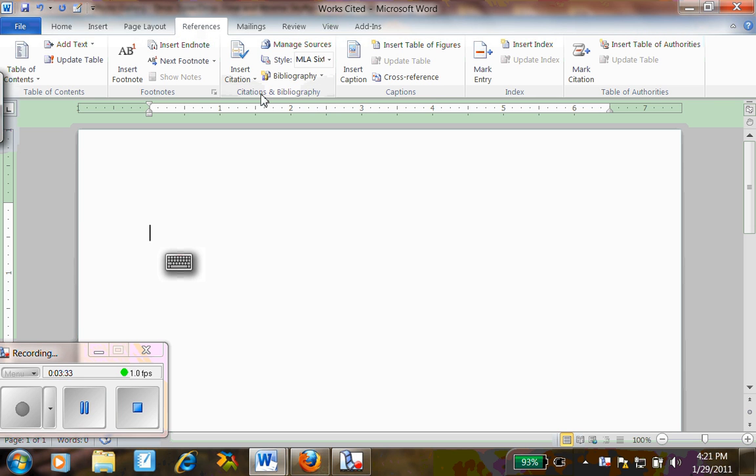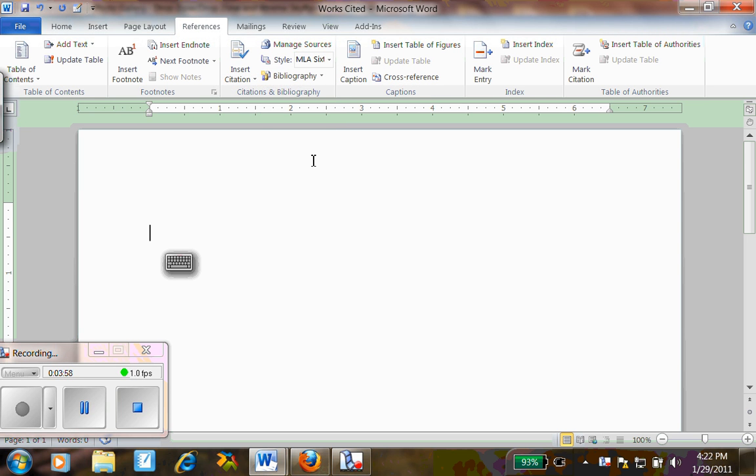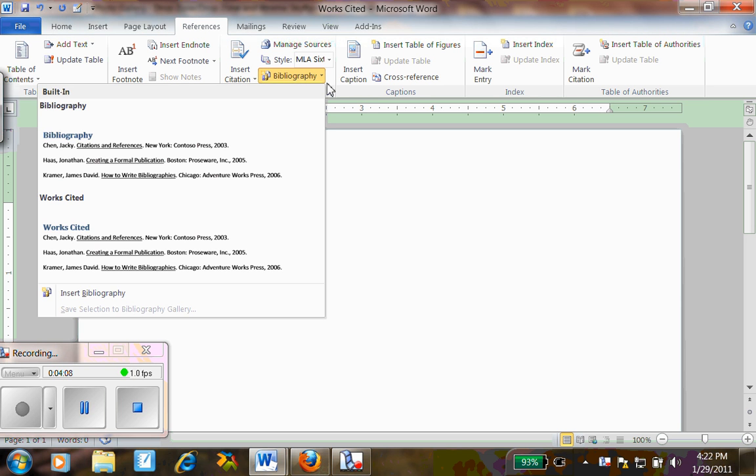And in there, there's a group called Citations and Bibliography. And it's like a bibliography page, but anytime you use an image that's not your own, you have to give credit to whoever took that picture. That's because of copyright laws. So even though it's a school project, you still have to do it. So you need to make sure under Style, it says MLA 6th edition. MLA is just the format that it's going to, the way it's going to format it with all your information. Each type is different. There's APA and MLA, and there's others.